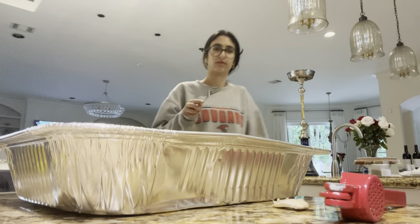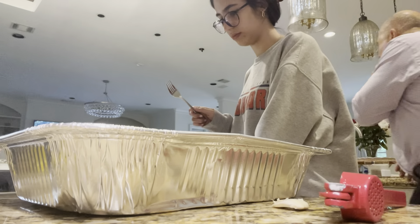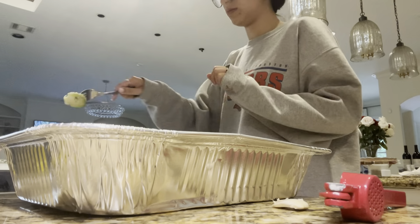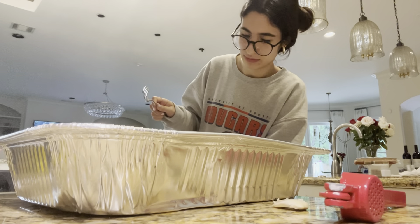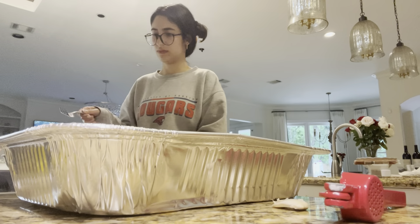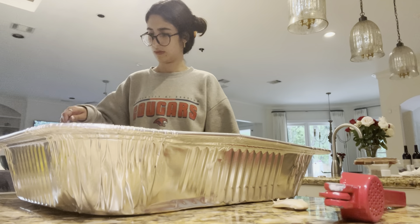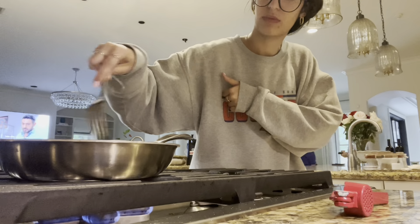You get your Brussels sprouts. I just picked out the ones I wanted that were already cut in half, since these are leftovers. They're already kind of cooked, but I just wanted them crispier — more flavor. I'm totally blocking the view with the pan, which defeats all purpose. I put way too much oil, so the oil was heating up and hitting me. My mom started yelling at me, saying that I was going to burn the house down, so that's why she came in. But then I figured it out, and we were all good after some of her help.